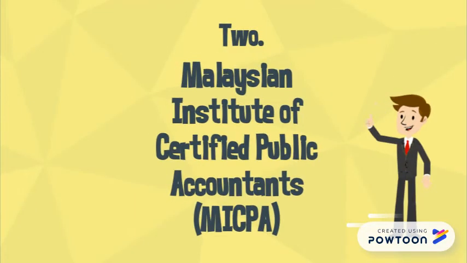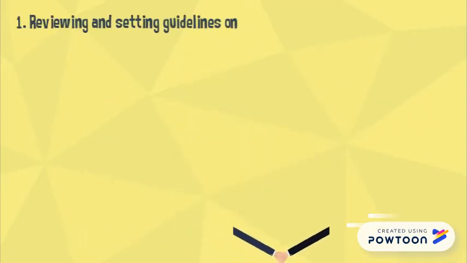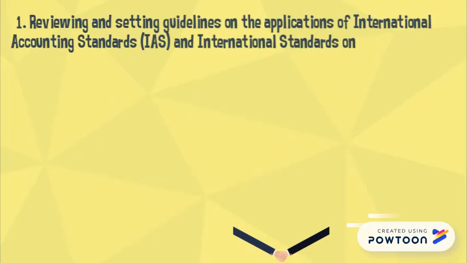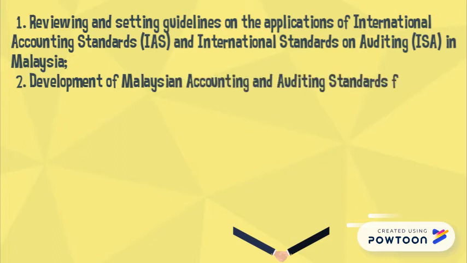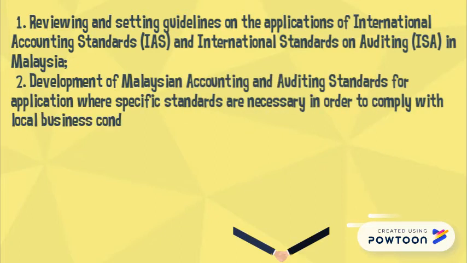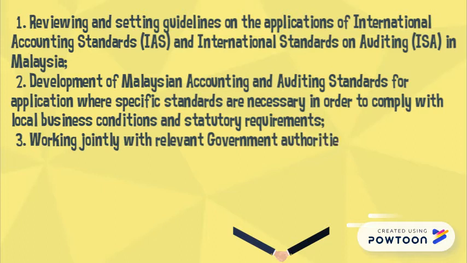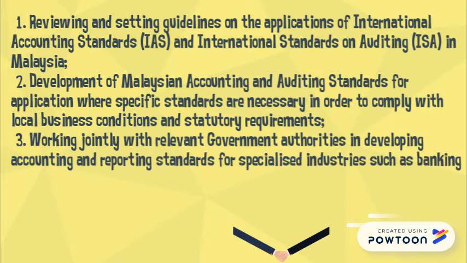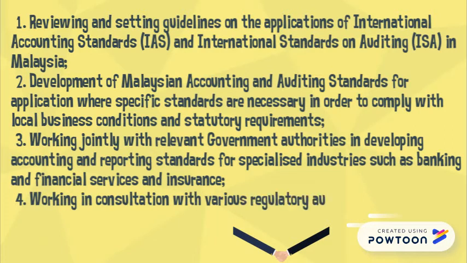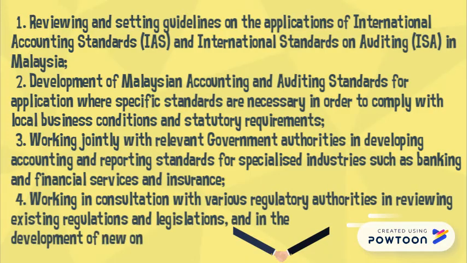The second key player is the MICPA. They review and set the guideline on the IS and ISE in Malaysia, develop the MASA and work jointly with the government authorities in developing accounting and reporting standards for specialized industries. They also work with other regulatory authorities in reviewing and developing regulation and legislation.